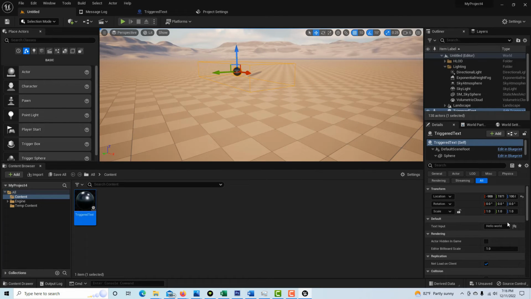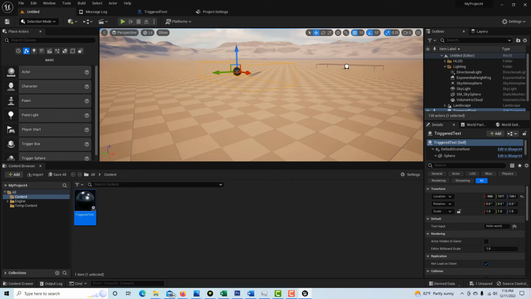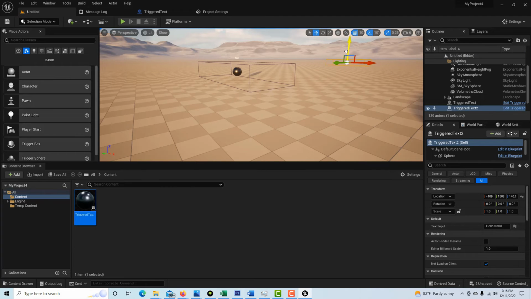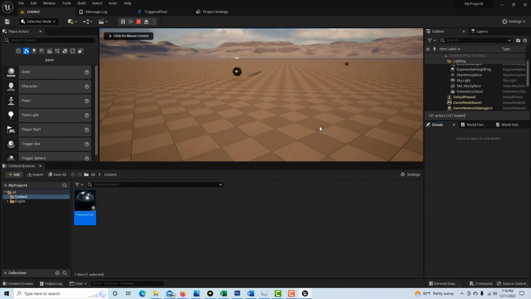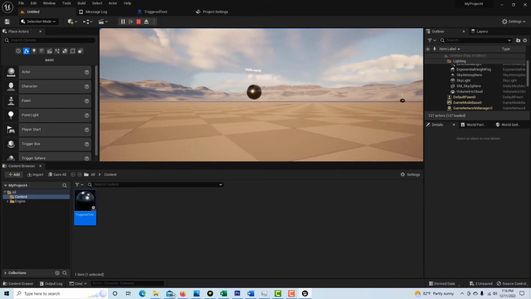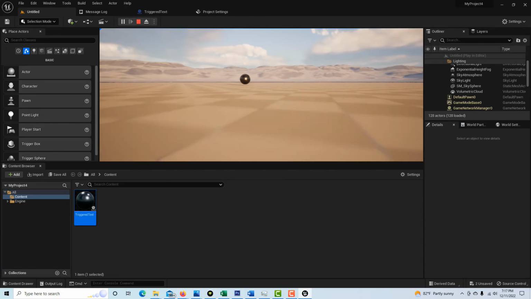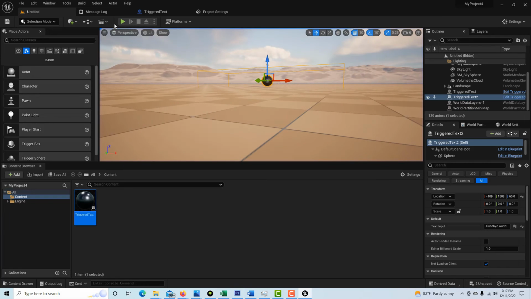And over here you can see where I can input my text, right? And then I'm going to go ahead and drag another one and put it over here. And not to be morbid, I'm going to put goodbye world. Okay, and then we'll hit play and we'll see if this works. Now it's still saying text there before it switches to hello world. Okay, and then I come over here.